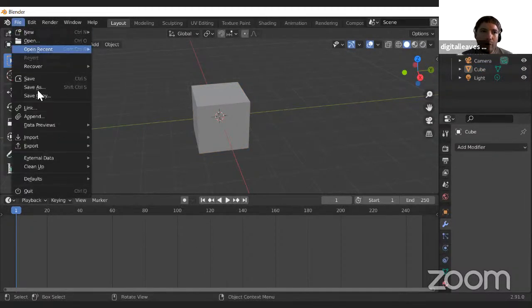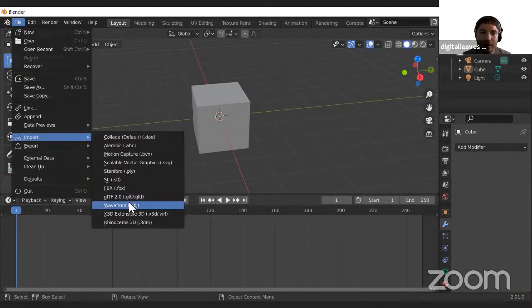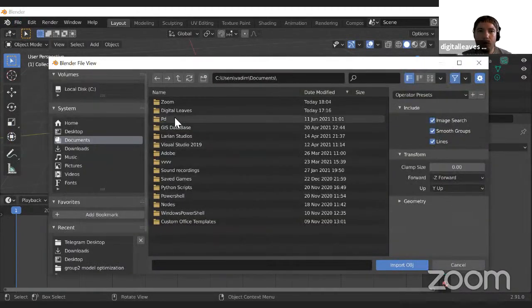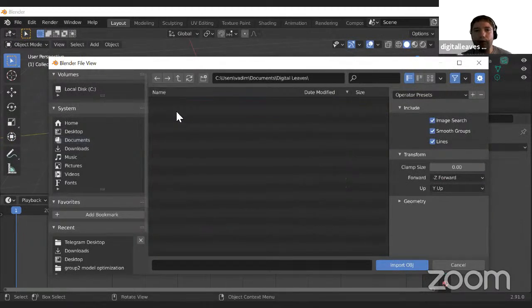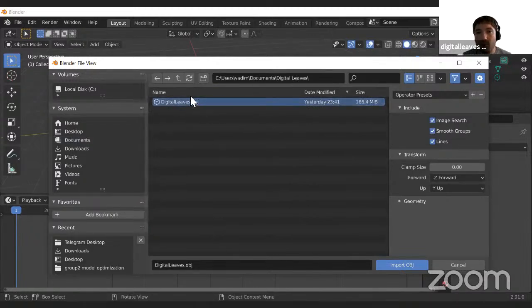Now I will import the OBJ files that Maria sent to me. You will be able to do something similar. You need to export the model from Rhino, import it to Blender, and export it as an OBJ file. What I recommend checking is the file size at least.